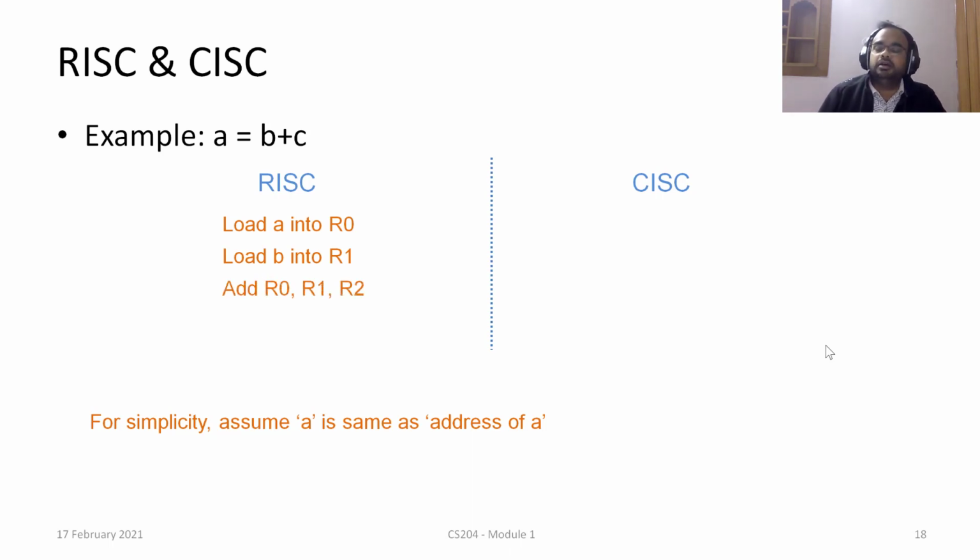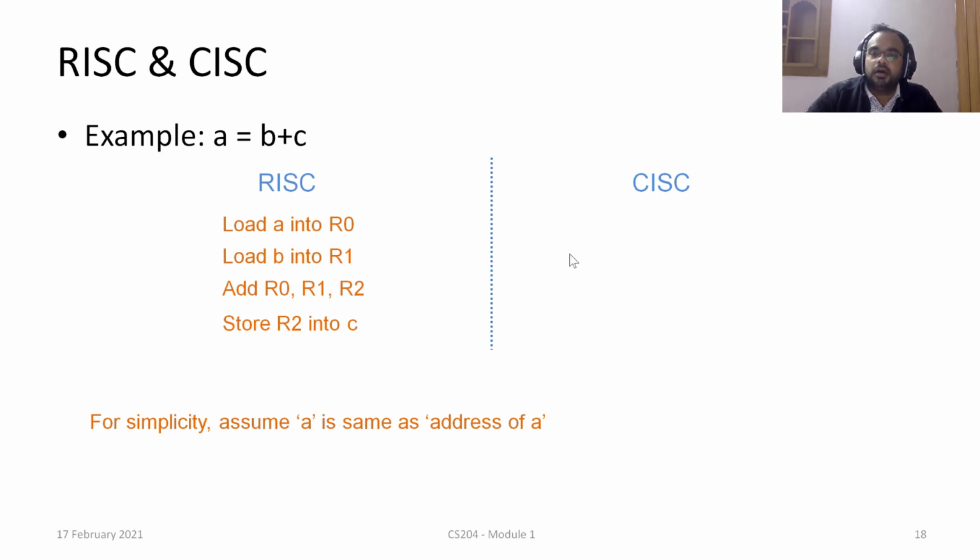And then R0 and R1 are the registers. We are adding the value in R0 and the value in R1 and writing it into another register, which is R2. Now the value of R2 needs to be written back to the location which is A. So here again it is given as C. Basically, what we are doing in this code is we are adding the values A and B and writing it to C.